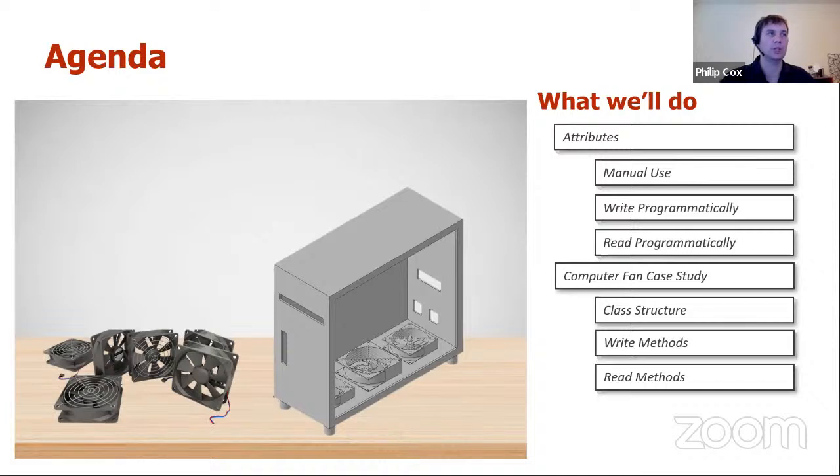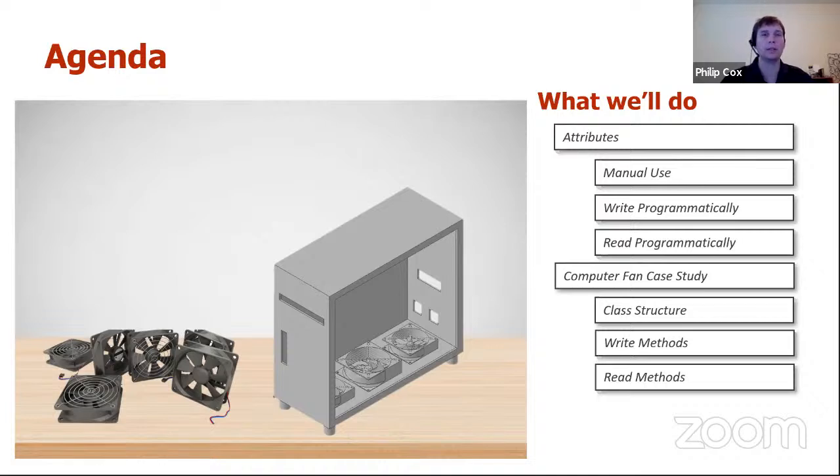Next, we're going to jump into a computer fan case study. If you were with us on my last AVA a couple weeks ago, we looked into object-oriented programming, and we used the computer fan as a case study to explore making classes that define a fan, a grate, and a base for the fan. So we've expanded that part of the application, and we'll look into how and why, and then how that applies to attributes.